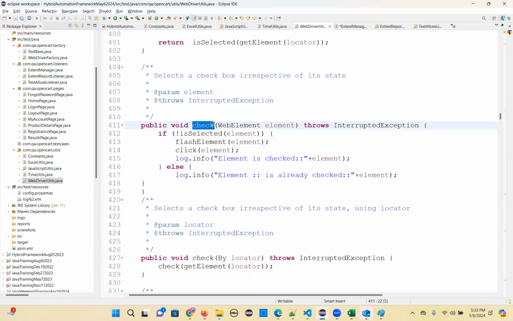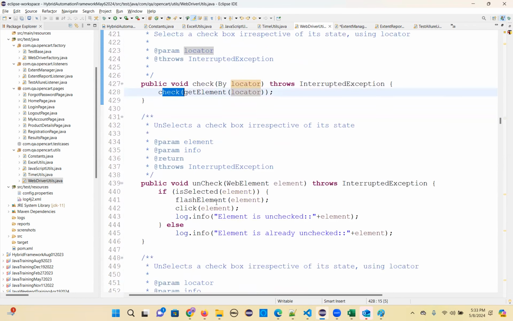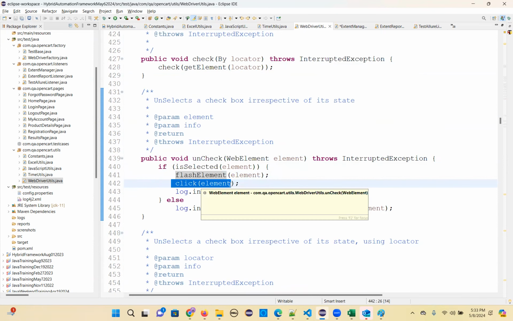So the check method: if the element is not selected, then flash and click on that element, and then it will check that element. That is the one, check element by locator. Uncheck: if the element is selected, you can flash that and click on that element, so it will uncheck that element.